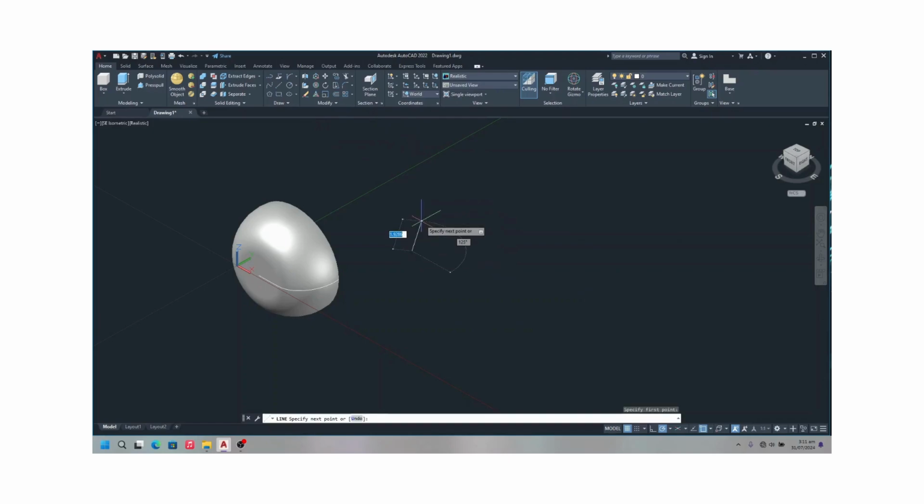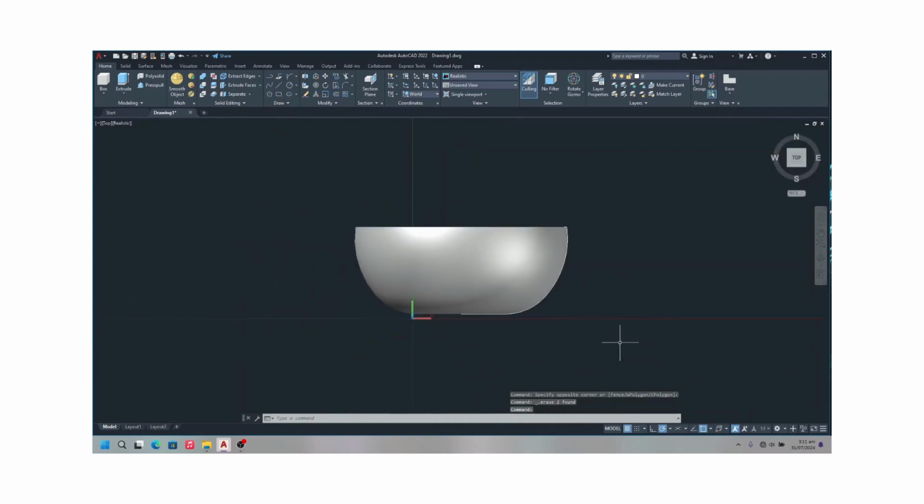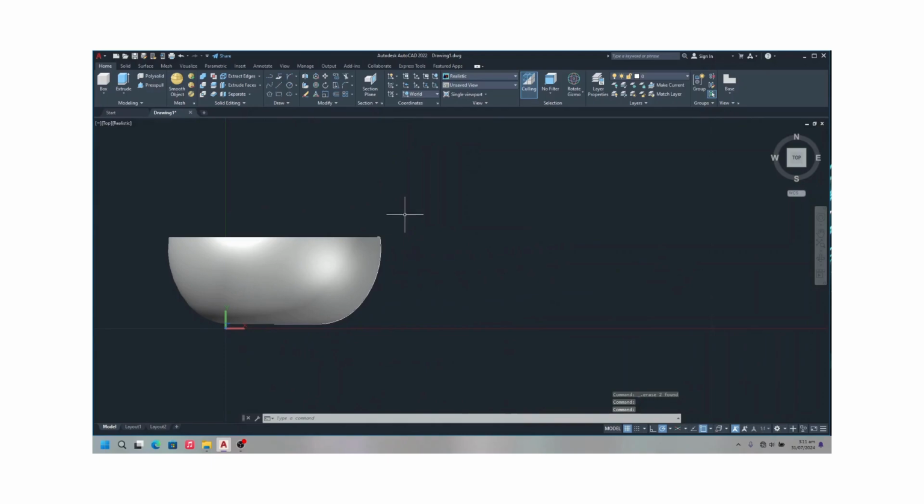So let's see. I'm gonna create a diamond like shape like this. A bit too big, so I'm gonna make it a bit smaller, which we can use right on this part of our bowl, I guess. So small little line here, a small little line angled towards this.